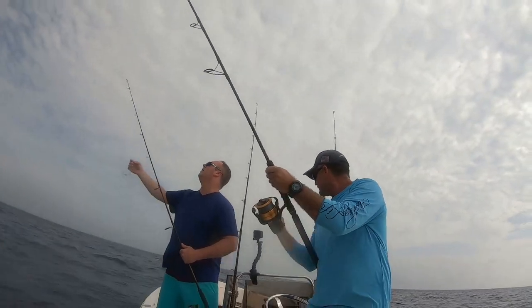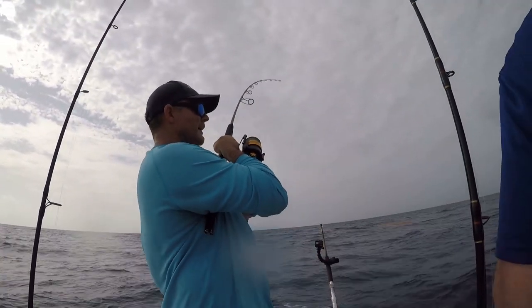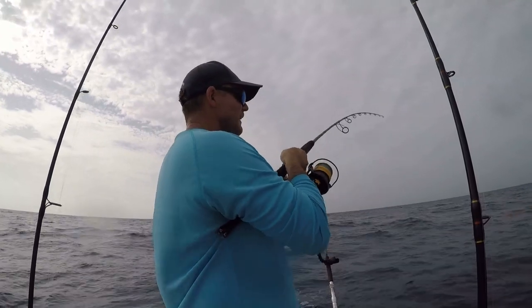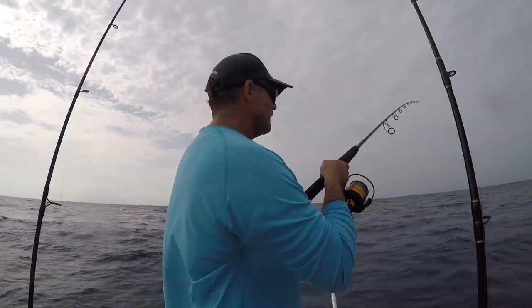Alright. That is how we do this, you know. Pitch out a flat line. Today we're gonna see if he'll hit a dead bait. Came up and chewed on it. Got to keep them options open all the time.